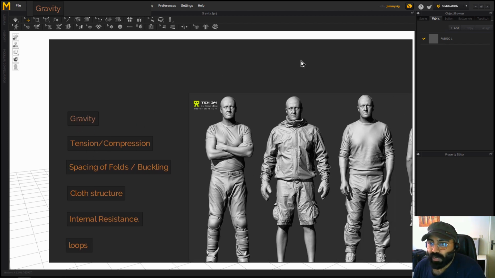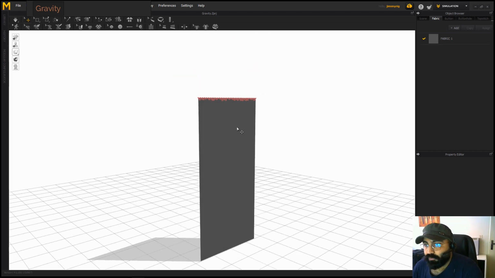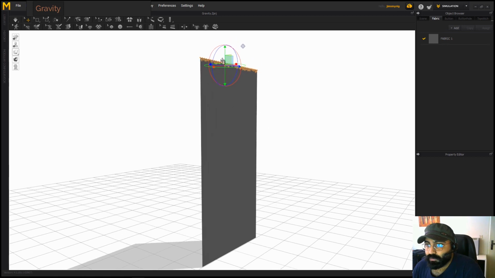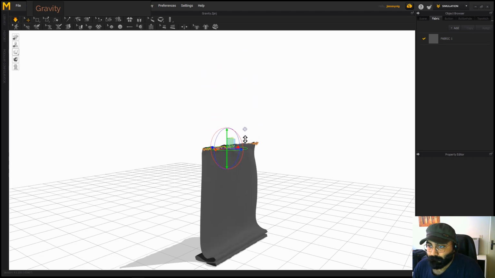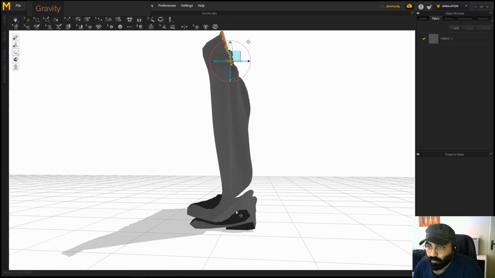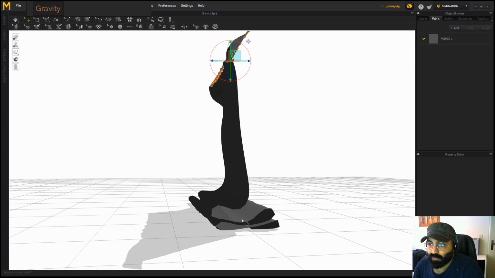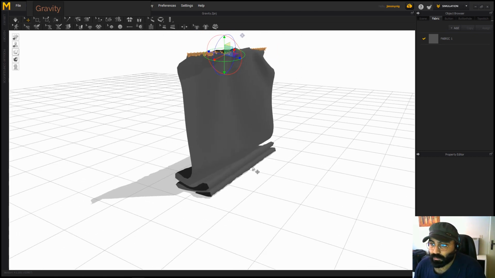All right, the first one is gravity, and let me show you an example of gravity for the clothes. If I move these clothes exactly in the direction of the gravity, as you can see, it tends to keep everything on the center and try to make folds which end up at the center of the gravity. Look at the edges here, which show us some features of the clothes, which we can memorize, these folds here.